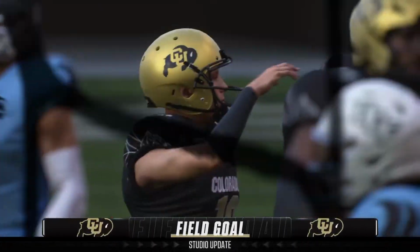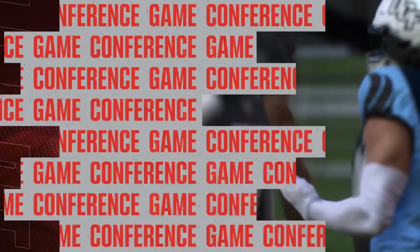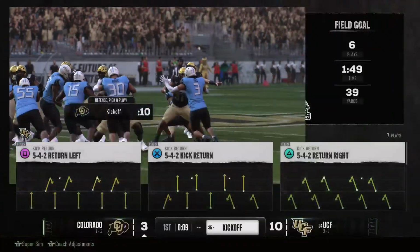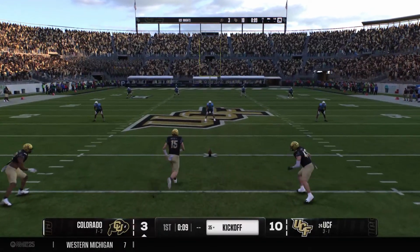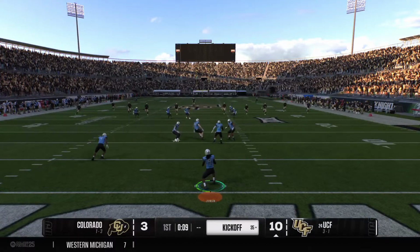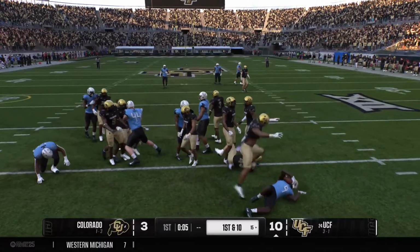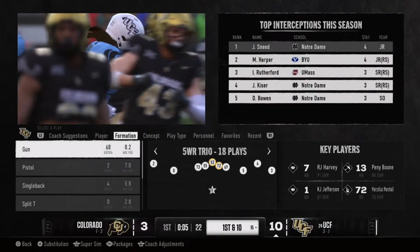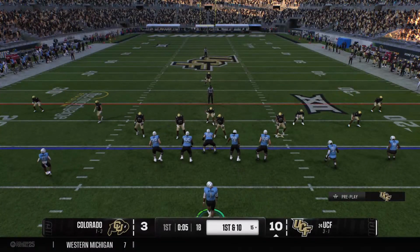It's good. Well, that kid just showed off his hammer for a leg, 50-plus, and he did it with ease. They were able to get a field goal on the board, and now they'll kick it away. On the run from inside his own 5. And good work by the coverage team to get the return man down on the ground. This should be the last play of the quarter.